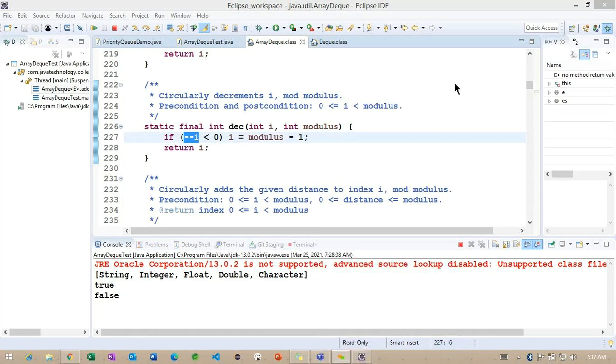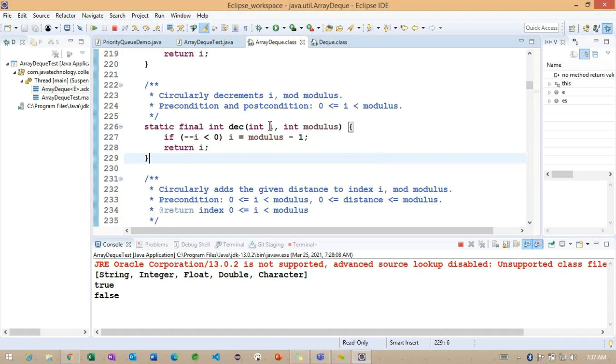Now observe, the i value is 0, so we try to decrease it to -1. It has become -1, so the condition we are checking here will be satisfied. Once this condition is satisfied, they do module minus 1, which is 17 minus 1, 16. So 16 is assigned here, and the same i is assigned to the condition. So what you are understanding now is that 16 will be here.